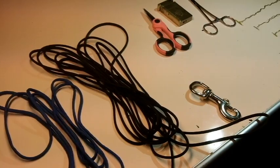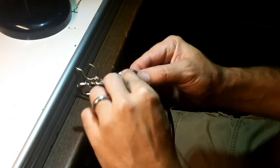So I'm going to move the camera. Alright, so now what I'm going to do is take my longer piece of paracord and put it in half. Then I'm going to make kind of the length that I want, and it's probably going to end up being about that long. And then you take these and you just loop them through and just loop them over.